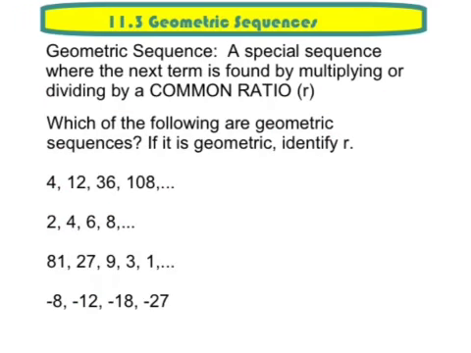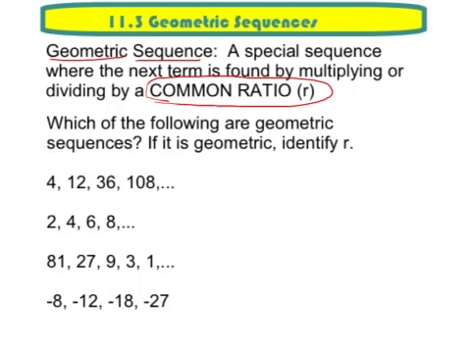This is lesson 11.3 with a focus on geometric sequences and writing rules, and being able to write out an actual geometric sequence given a rule. So let's talk about what a geometric sequence is. When we add or subtract a common difference, we call that an arithmetic sequence. Well, when we multiply or divide by something, that's called a geometric sequence. And we're going to call the number that we multiply and divide by our common ratio, r.